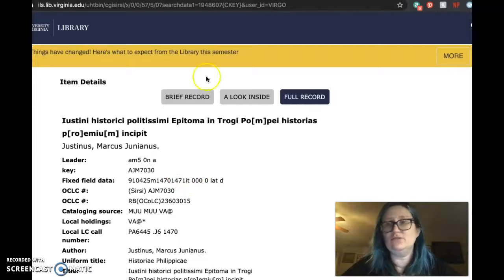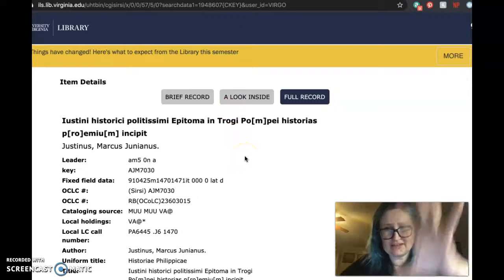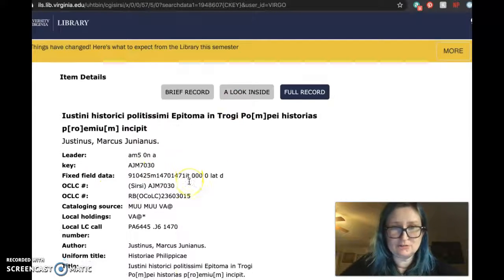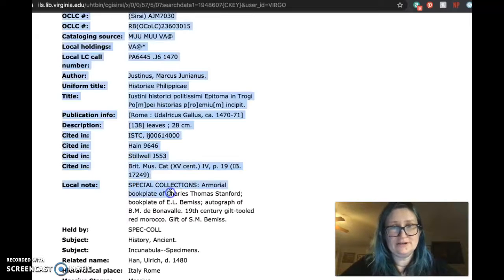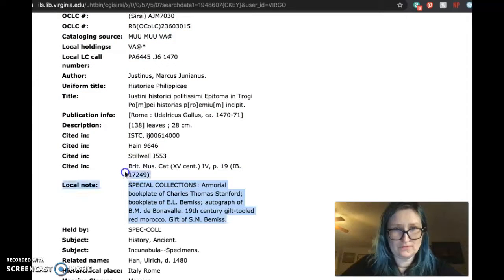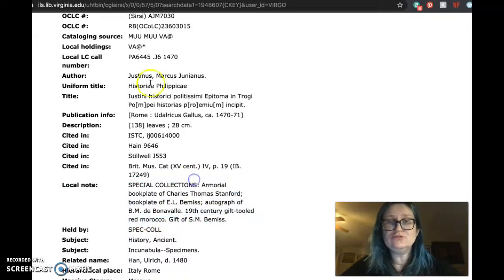It's not quite the full digital programming information from MARC, but you still get more. Here are the people who owned it before. Here's what the binding is. It's 19th century gilt-tooled red Morocco. So hopefully this has taught you how to use library records to look at rare materials and how to use some UVA databases.